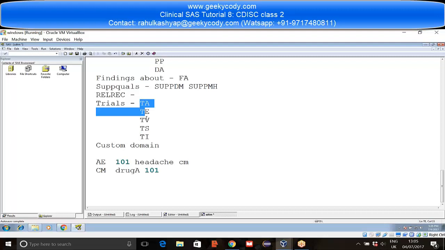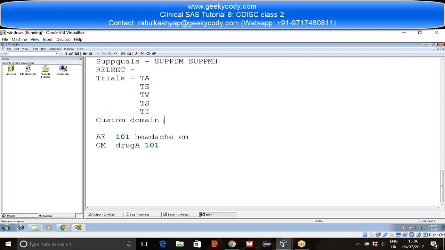These are very easy domains, and also very important because, in case in an interview, if you say about subject information in trial domains, then easily they can understand that you don't know about this domain. Just note a point here, trial domains will not contain subject information, only trial level information will be there.